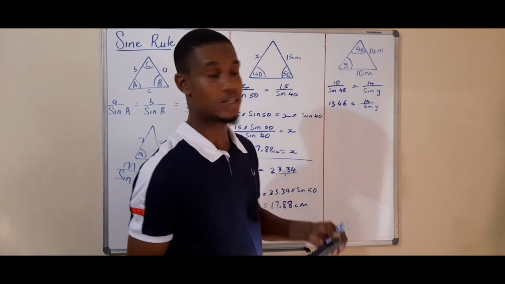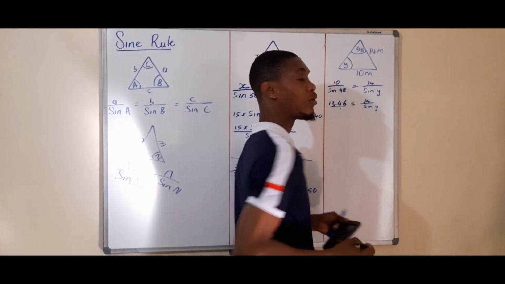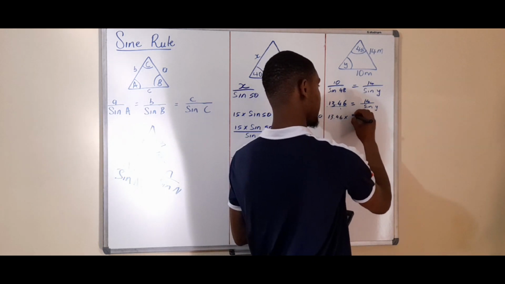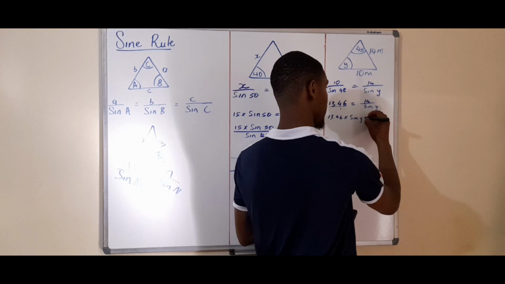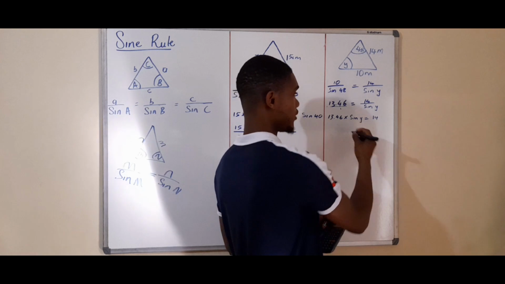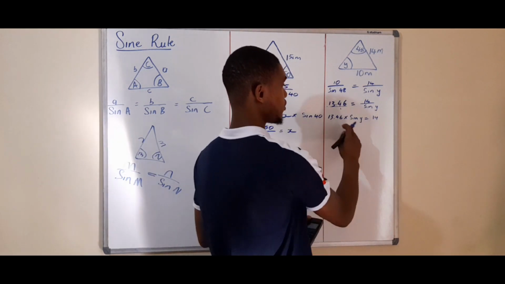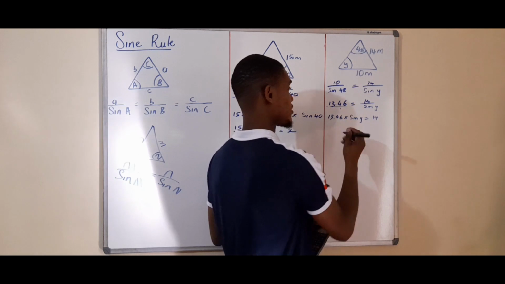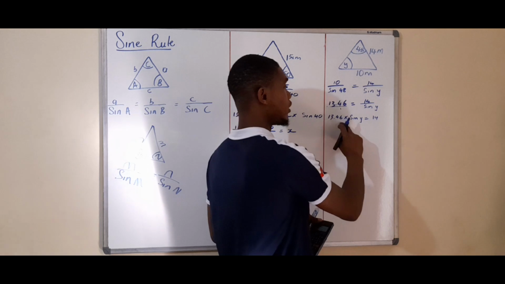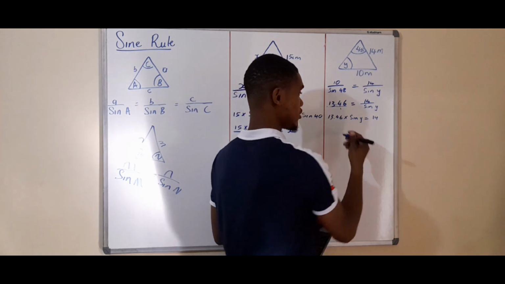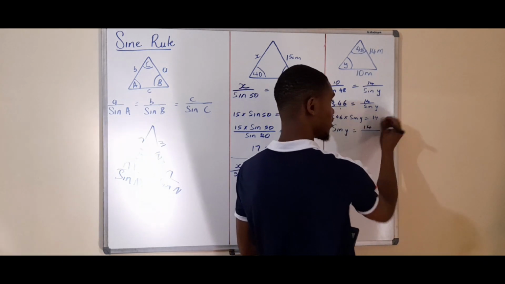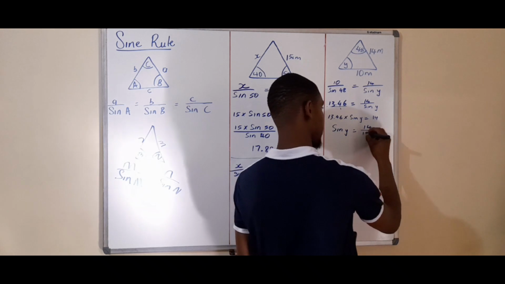Now when you get here, it's basically the same thing, cross multiply. So imagine that 1 is there, you cross multiply. So it would be 13.46 times sine y is equal to 14, because 14 over 1 is 14. Now you want the sine y by itself, so you'll have to divide both sides by the 13.46. So when you divide this side by 13.46, or whatever number is there, it will cancel out or eliminate each other. So it will be sine y equals the number that's on the other side divided by whatever it was here.